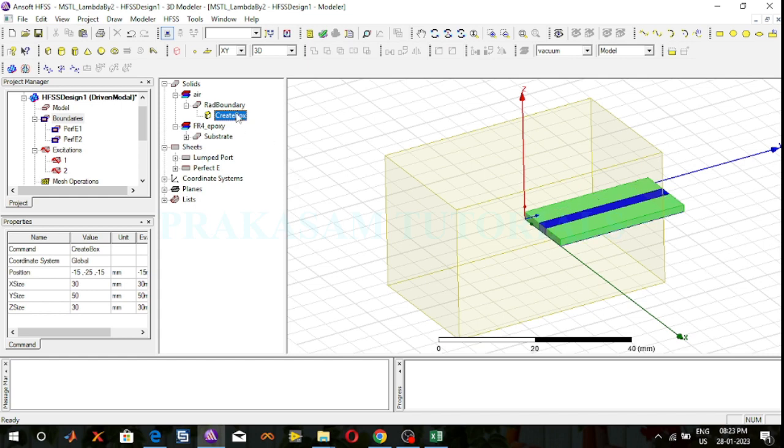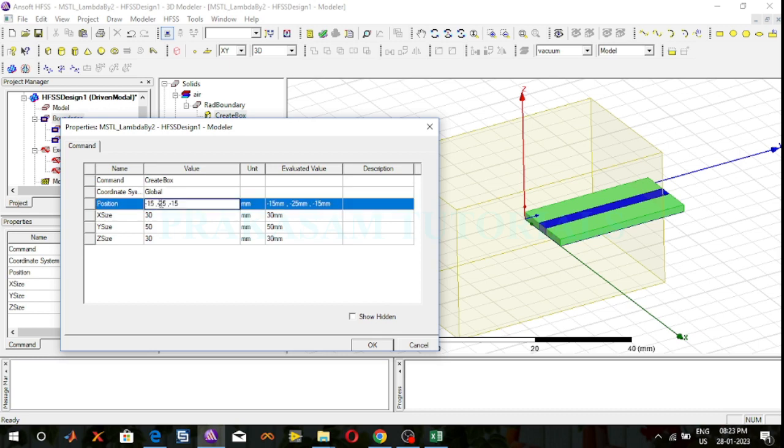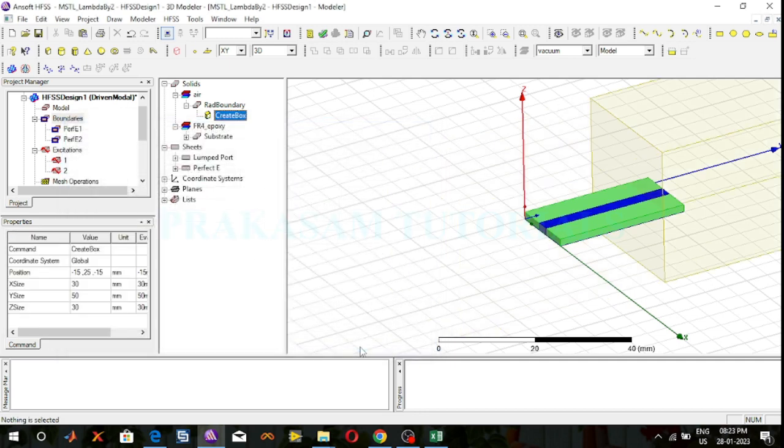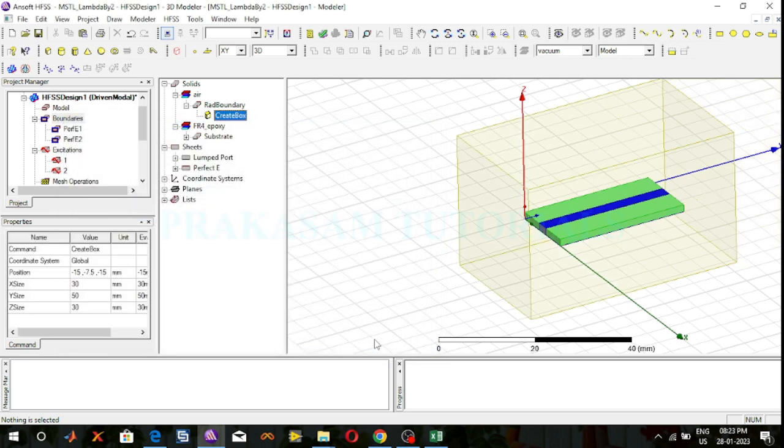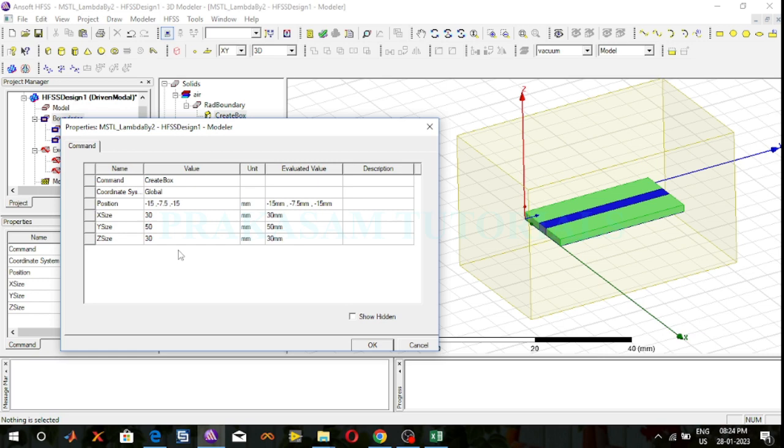So now here the substrate X size is 15 mm.